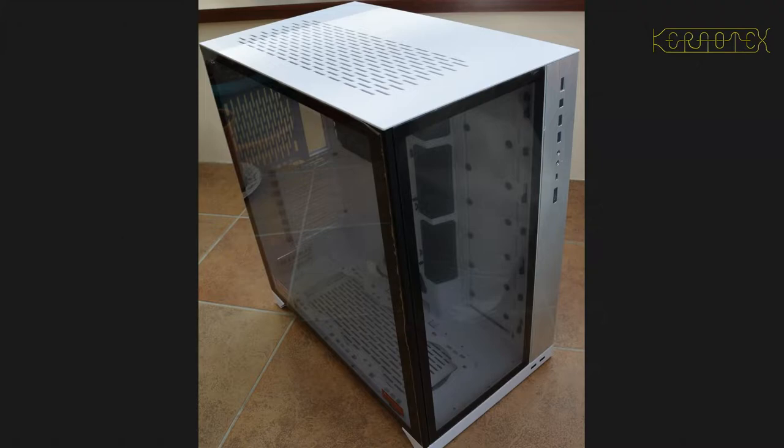I used to regularly build PCs every year or two, but this is the first time I've ever bought something just as it was released — I've generally waited eight months to a year to see how the market settles. But I was so blown away by what I read about the Intel chip, and having already been waiting a year looking at AMD, I just took the plunge. It's a bit of a risk. Last time I upgraded was 2013, so it's been about eight or nine years. I wanted to make sure everything would be compatible, which made me a bit cautious, and even now some of the overclocking features on the motherboard don't make sense to me yet.